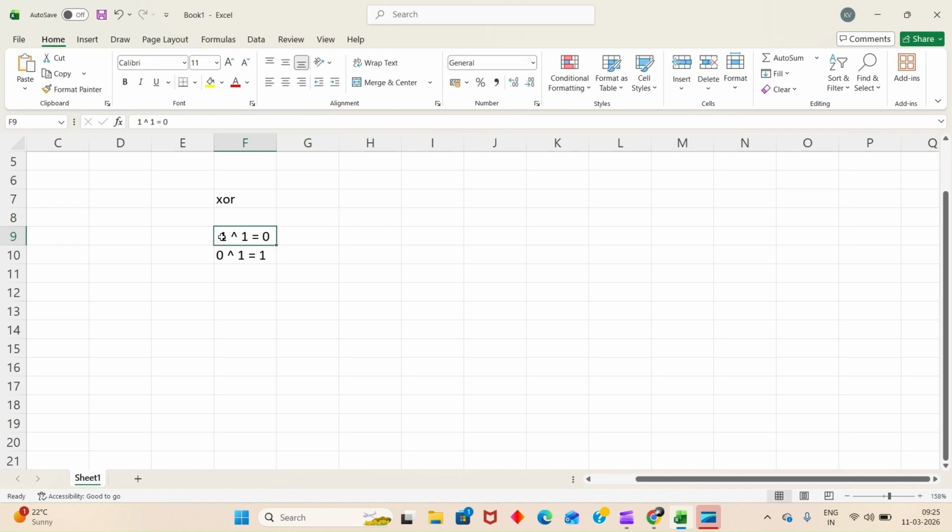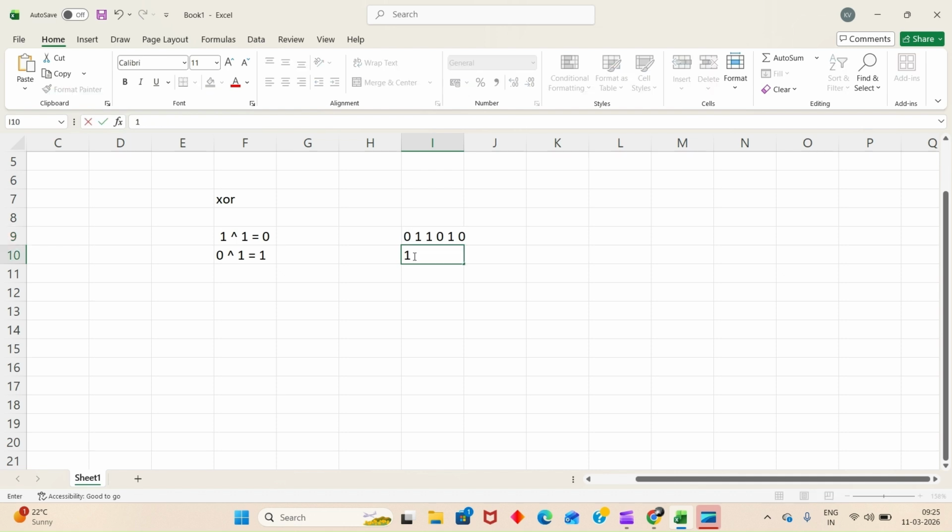Let's consider this is my input, and this is a bit in my binary representation. If I have a 1, I want to convert it to 0, so I can XOR it with 1. If I have a 0 bit, I can convert it to 1 by doing XOR with 1. So let's say our binary representation is 0 1 0.